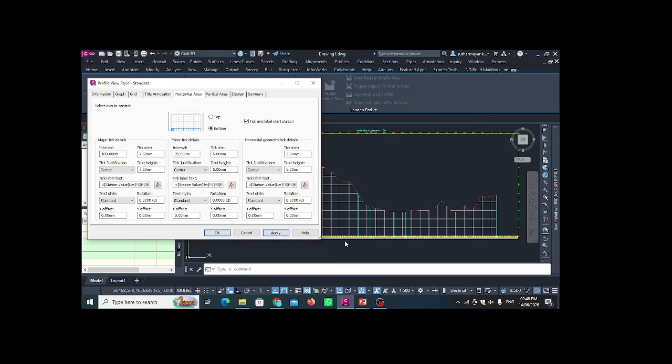For the horizontal axis, this axis, for the horizontal axis, not the band set. I am in the profile view x axis. So for the horizontal axis, I want to change the interval for the major tick, minor tick. See, the box we create is with the help of the major and minor tick. So if you want to set this major and minor tick at a different level, you can set it from here.